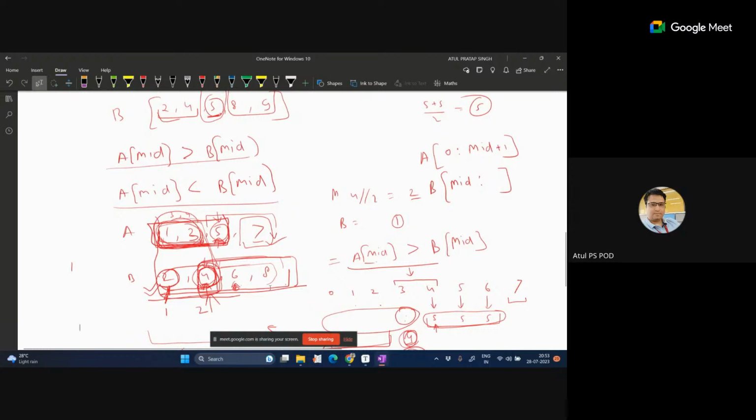So these are the two recursive calls when a mid is greater than b mid or a mid is smaller than b mid. In this case, just call the recursive algorithm and pass the index. Do not use slicing. Just write the recursive call without slicing, using the start index and last index for both list parameters.